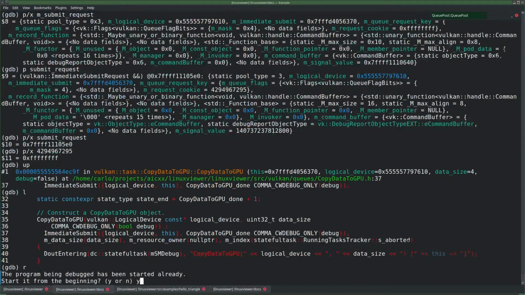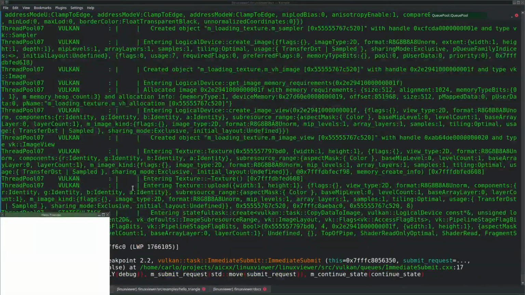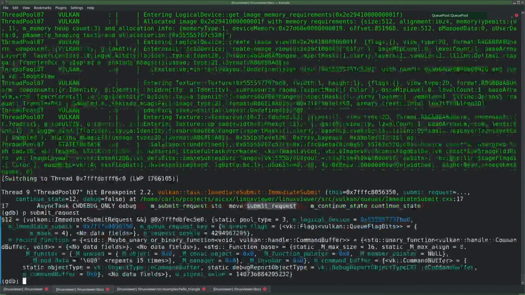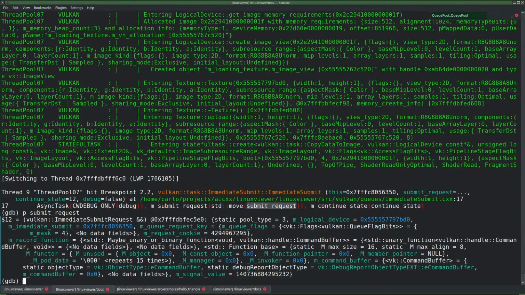Gotta run it again. Before moving. Printing without moving.